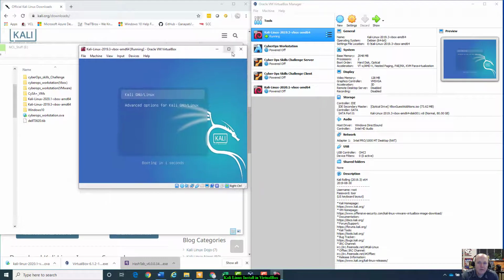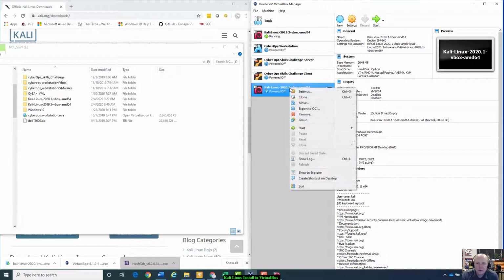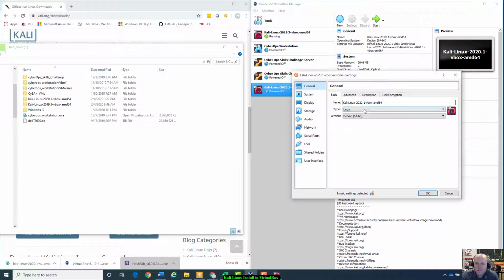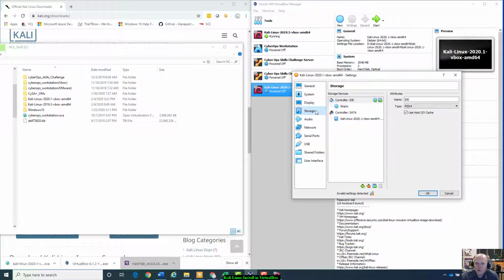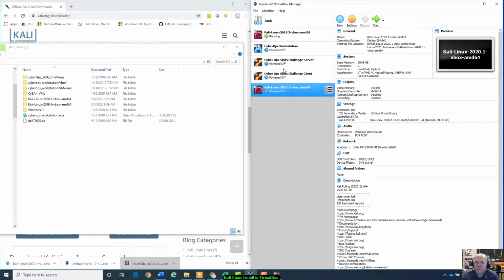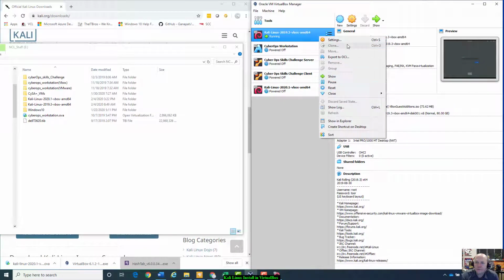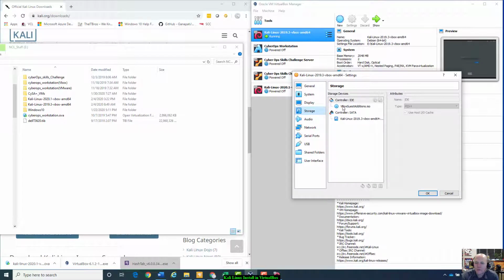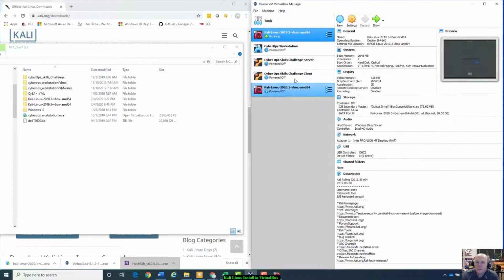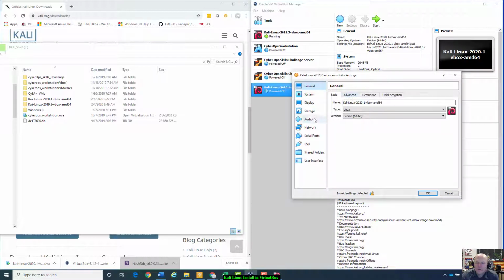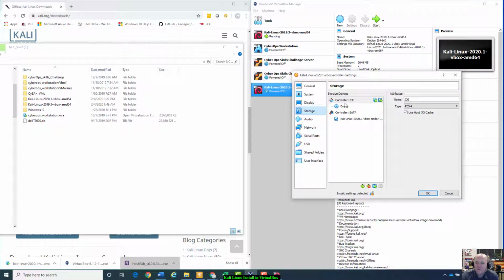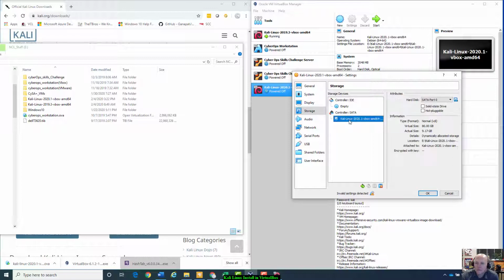All right. My 2019 starts without a problem. Let's see what we got here. Settings, Debian, storage, the IDE controller. Let's see. VBox guest editions.iso. Let's see. Something went awry here. All right, there's my controller, hot swappable, solid state drive.